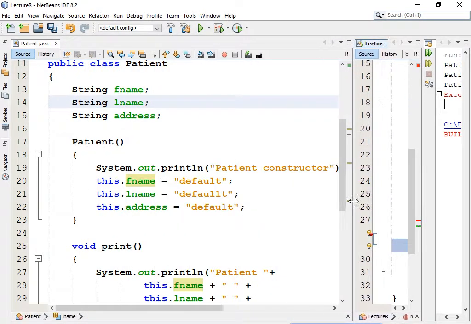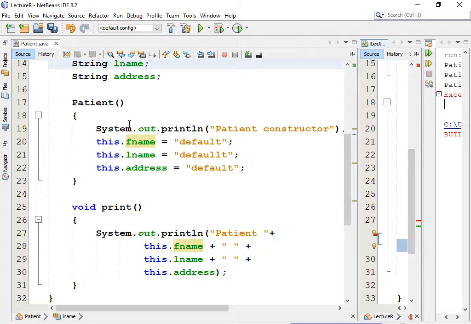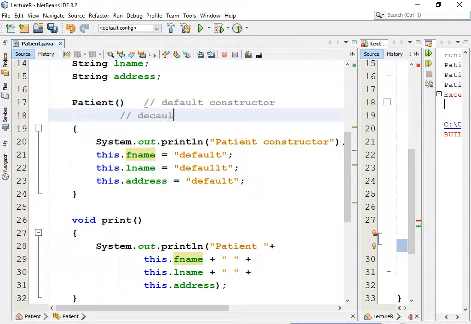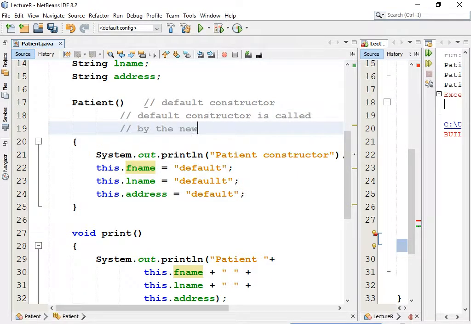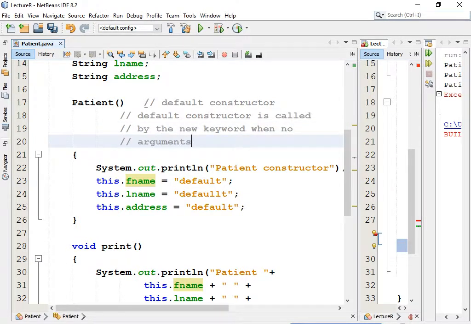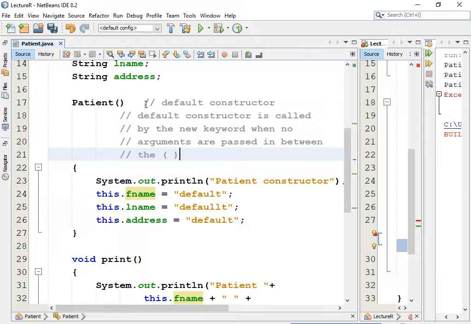I'm going to go back over here and add a different constructor. And I'm going to put a comment that this is the default constructor. Default constructor is called by the new keyword when no arguments are passed in between the parentheses.